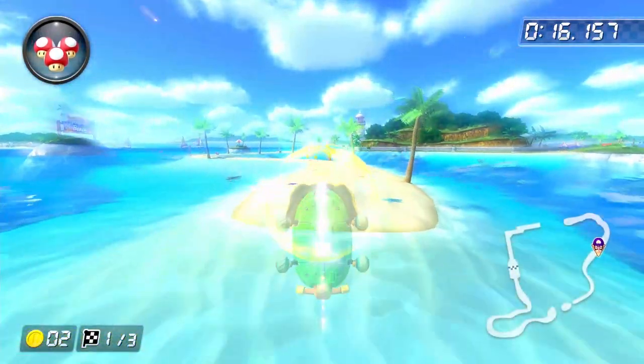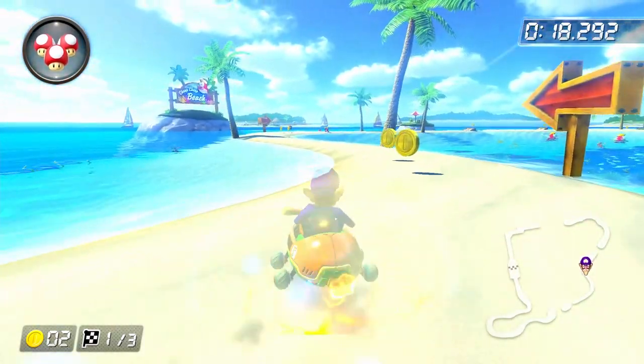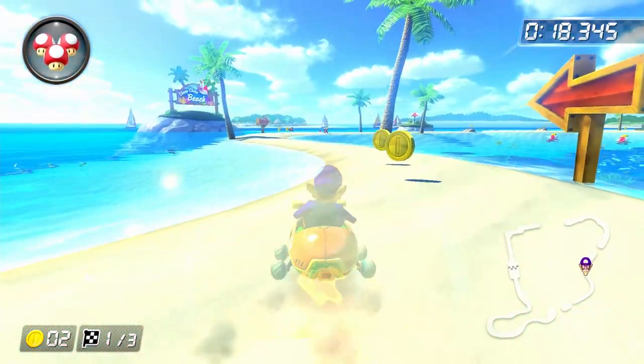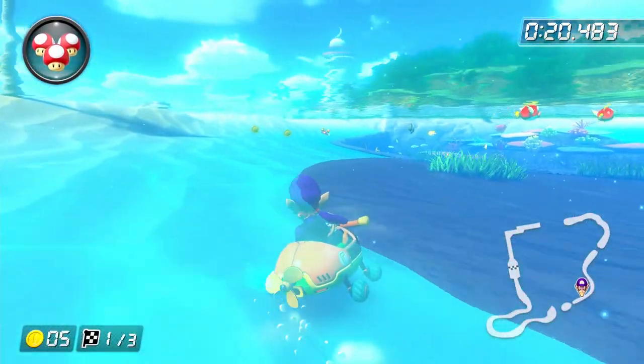Then you want to start holding right on the joystick to widen your drift angle until just before getting to the two coins, at which point you should have a mini turbo built up. So release, do a right hop before you grab the two coins, and then do another hop to start a right drift.